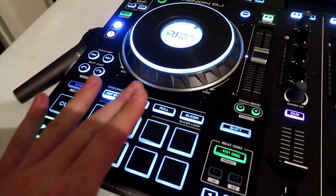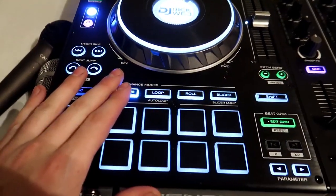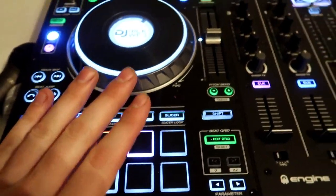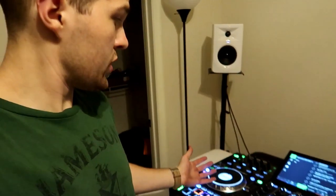On that note, one thing I know all of you guys have been commenting is that there is no samples. Samples is not present on the Denon Prime 4. This kind of goes back to what Kalen said. This is designed and this is pretty much the most practical mobile DJ, wedding DJ, all that fun stuff, control. I don't know about you guys, but 90% of wedding DJs do not do samples at their weddings because that's kind of disrespectful. In fact, I've actually had brides and grooms be like, we know you play at clubs, do you do your name drop thing? And I'm like, no, not at a wedding.